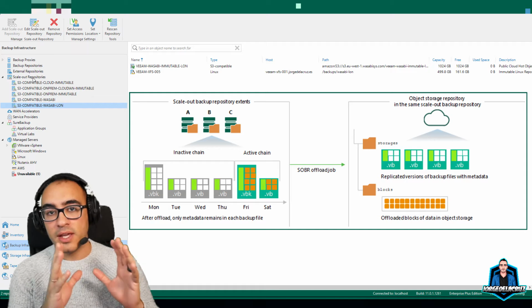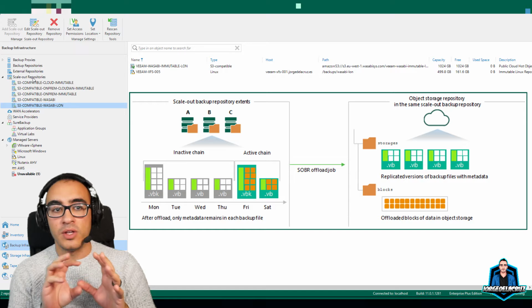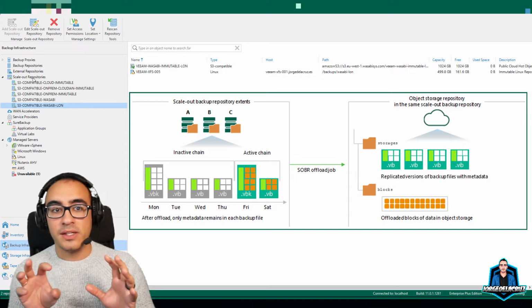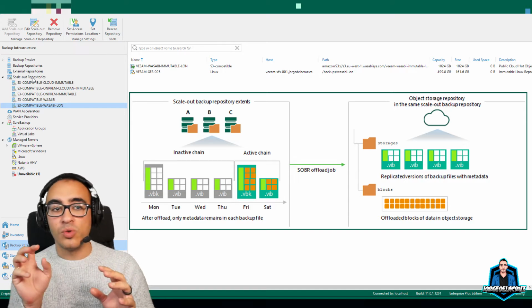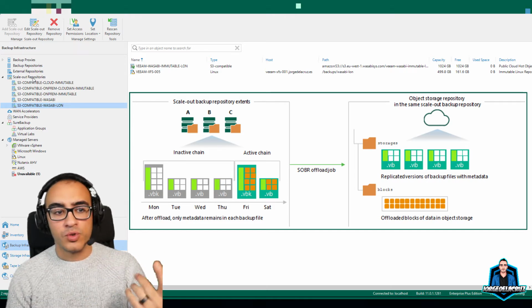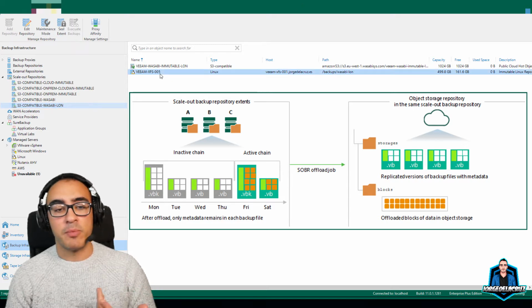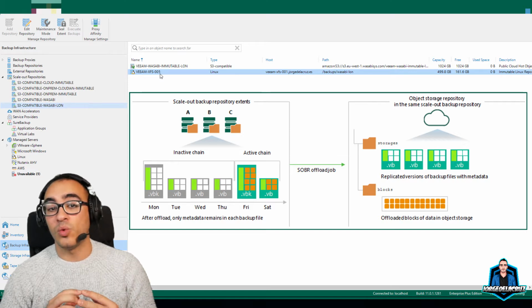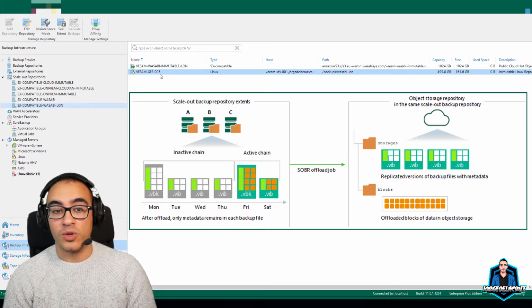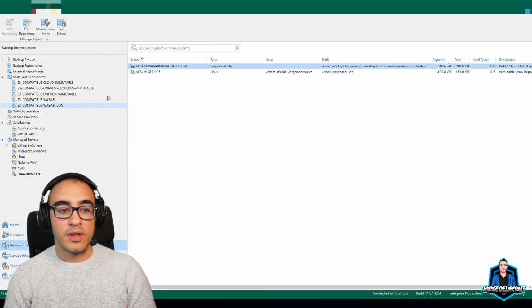It just needs to be backups into any backup repository target, and then from there you can extend it with a capacity tier, and you can copy backups into object storage, you can move backups into object storage, and so on and so forth. So in this case, I have a combination of two tiers. This is my backup repository with Linux, where I do have immutability as well. So that is always really good. And you can see that I just created, under backups, Wasabi London. That's fine.